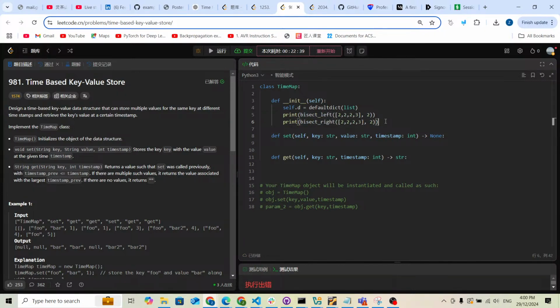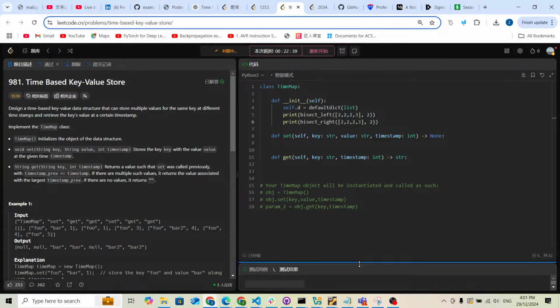For bisect_left, what index do we get for this array? Is it index 0, 1, 2 or 3? What about bisect_right? What index do we get if we search for 2? Is it index 0, 1, 2 or 3?